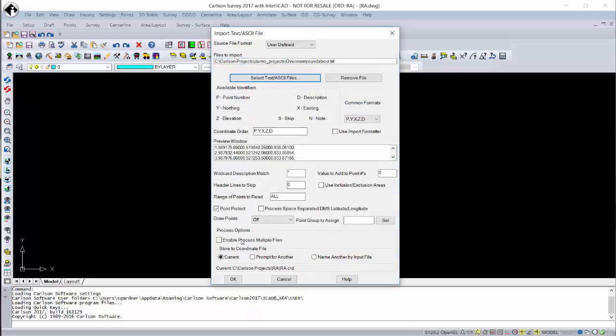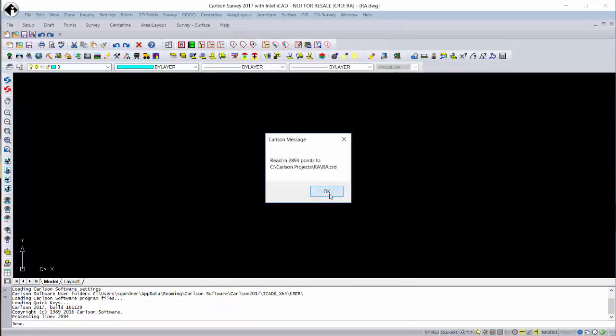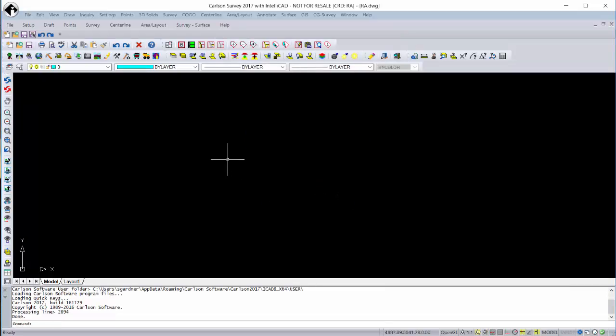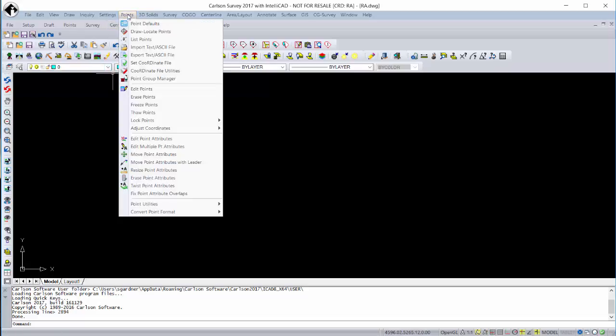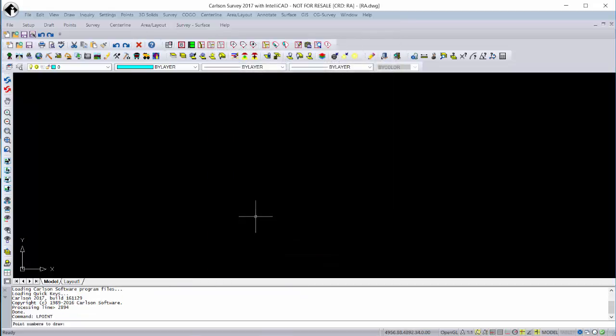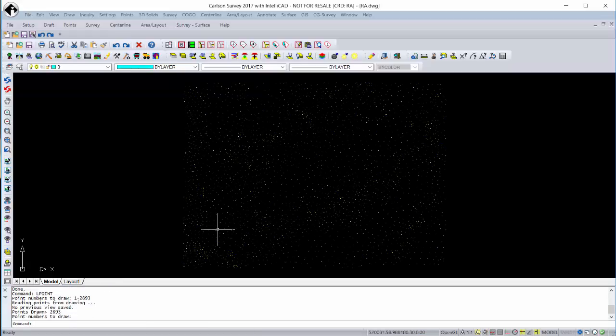And we're not going to get too sophisticated in how we massage the profiles and those types of things, but just to show you how you can set this up. So we're going to bring in a range of the points out of this file, not quite 2,900 points, and just make a quick TIN out of those. And we're not going to focus too much on the mechanics of making the TIN work and those types of things. You can look at other videos for that. We're also going to make use of a pre-made typical section or a template for this.